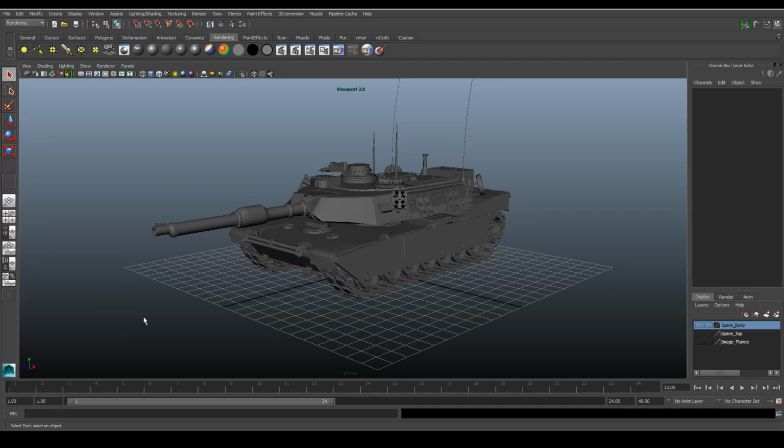When you open Maya, you're going to get this standard gradient shaded viewport. These are all different things you can adjust and change, but we're going to keep it the way it is for now, and the tank is just there to show you what it looks like when I rotate the point.